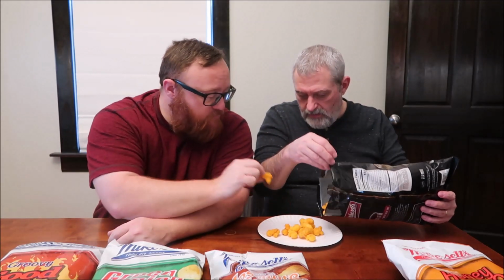These are little, they look like little Cheetos. Some of them do. Now these are much more coated than other ones that I've seen. Look at that. That looks like a pork rind. That does. It looks like a miniature croissant. Now, do they deliver on the heat and the flavor?